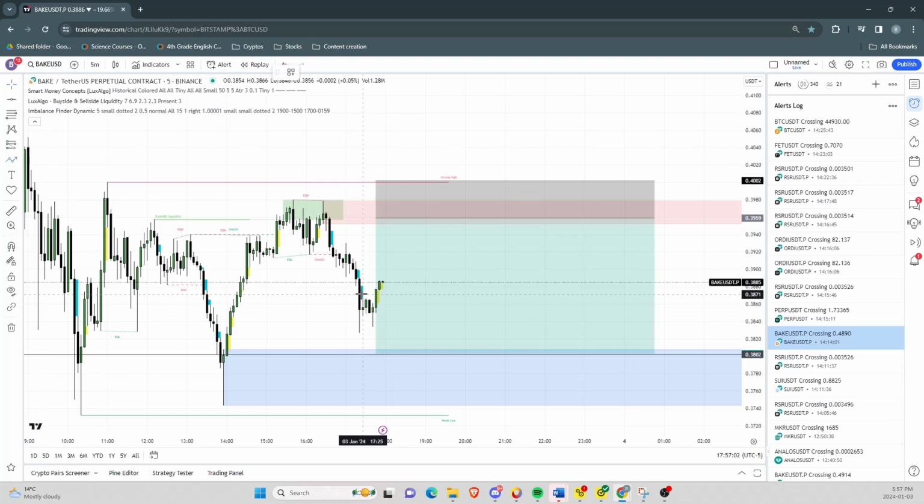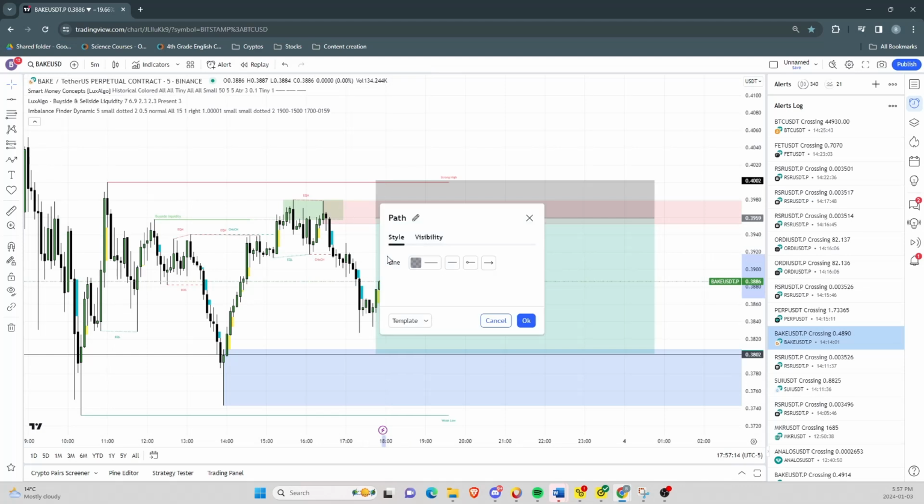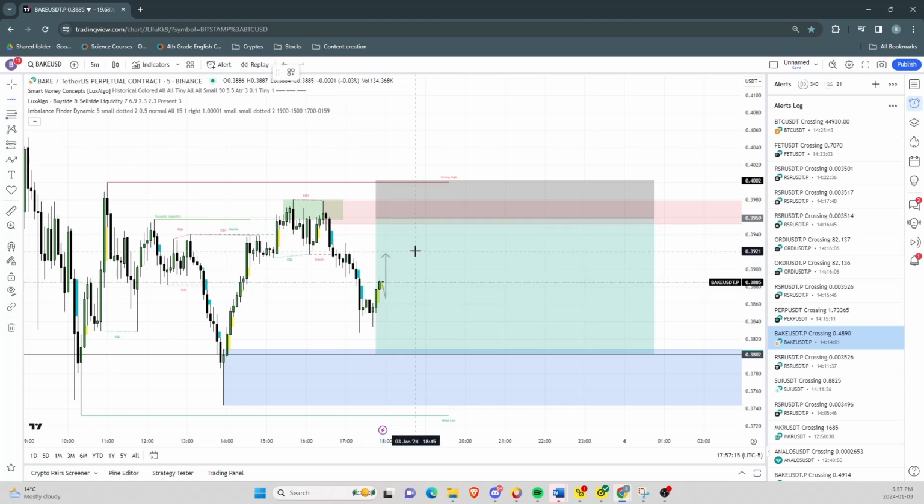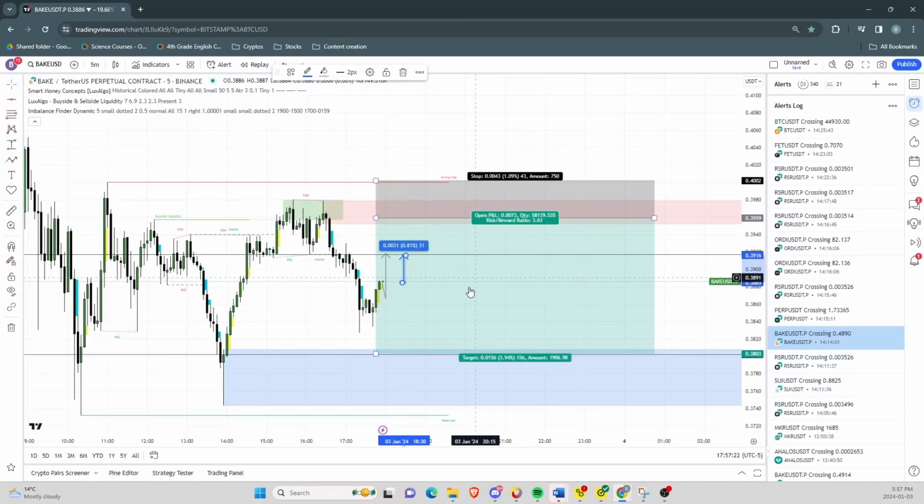So for example, here, this is a fair value gap, the blue one, and then it goes up, it invalidated, then what's going to happen is it's going to come back and fill this fair value gap and go up, and you can trade this previous high, right? So it is that easy to trade. So how much is this on a 10x leverage? 8% done. And that's how easy it is to trade the 5-minute chart.